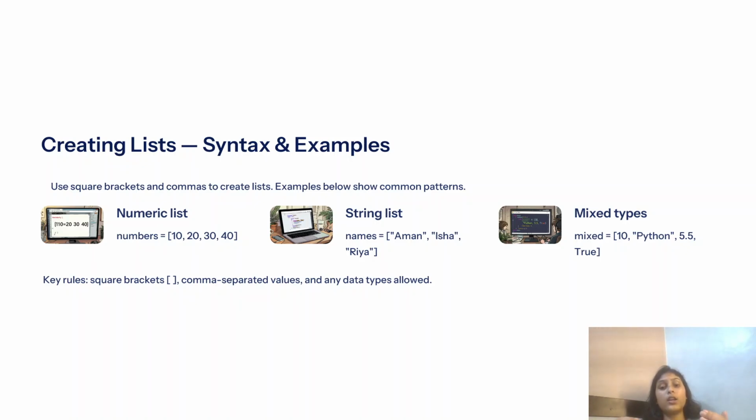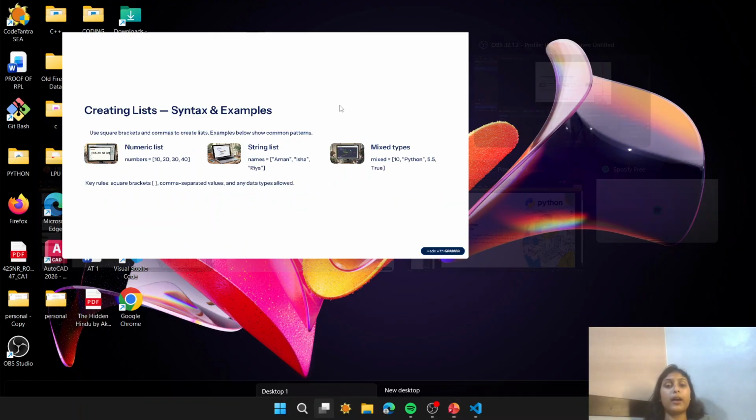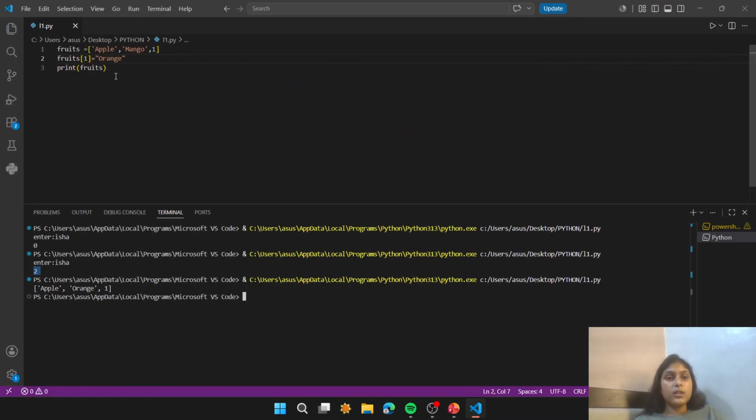There is one thing called empty square brackets. When we create them, it is called an empty list. Sometimes you don't have data yet, so we just create an empty list, and later we can add items because, as I told you, a list can be changed. Some students accidentally use parentheses. What are parentheses? These, which we use in the print function, are parentheses. You cannot create a list by using parentheses. You always have to use square brackets.